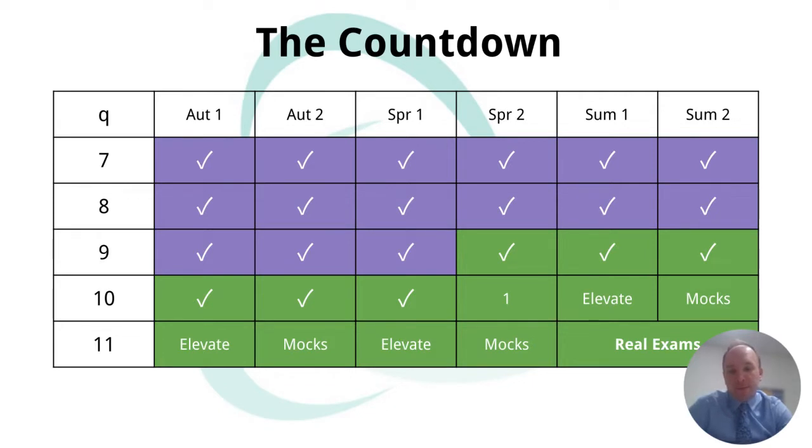Then when we come back in September, we've got another Elevate session, called Study Sensei, which helps them with ongoing study skills and how to use note-taking in order to develop their understanding and help them to prepare for those mocks that are next December. And then when they come back, there's another Elevate session, called Finishing Line. That helps them understand how to really use that final set of mocks to focus their work on the very last key points of the specifications that they're studying in order to get the maximum benefit out of the short amount of time they've got left.